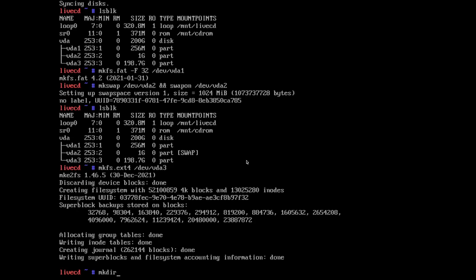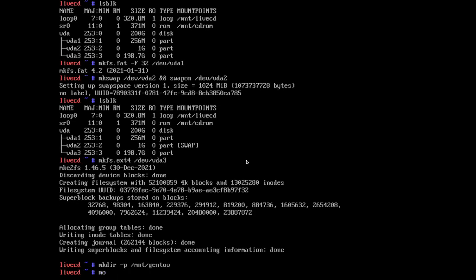So, mkdir -p /mnt/gentoo. Now this is a bit dumb because the Gentoo handbook recommends that if you're using Gentoo installation media, you should mount stuff to just /mnt/boot, etc. But I'm just so used to doing it like this, I'm going to stick to this. It works, it's okay.